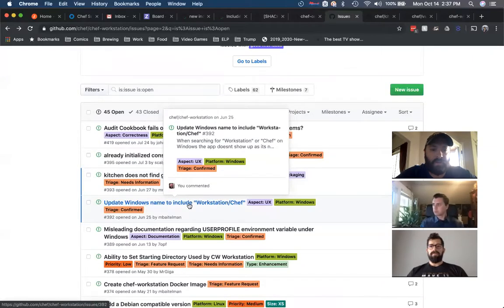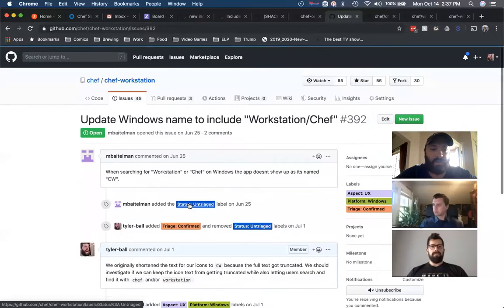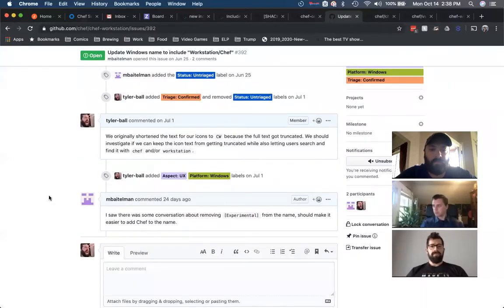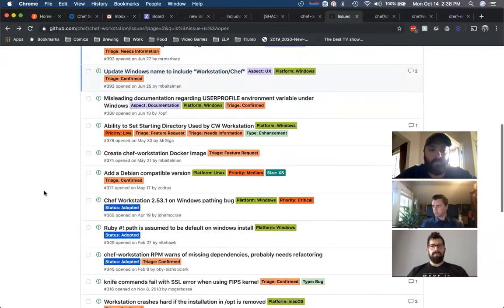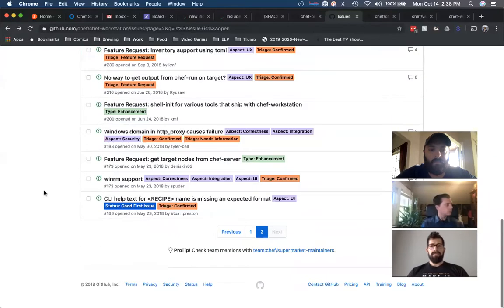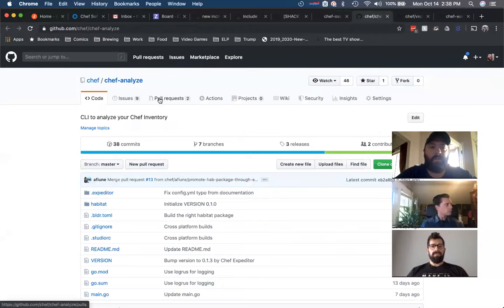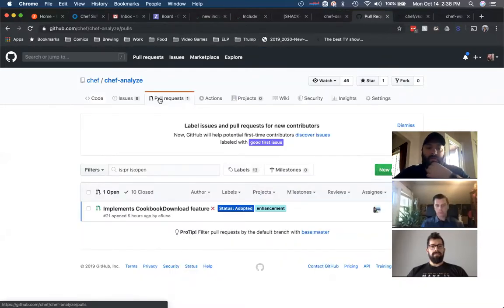Update Windows name to include workstation/chef. That is true. Okay, that is the Chef Workstation. Check out Chef Analyze.